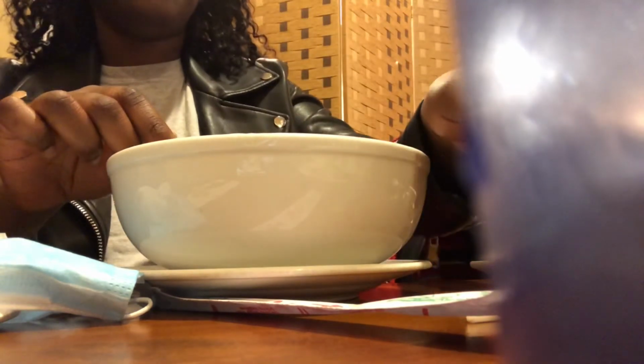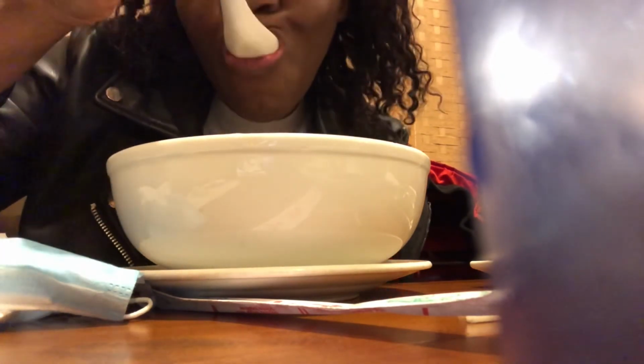So usually after I've finished all of the noodles, I like to just spend some time enjoying the broth. It's very soupy. If you're the type of person that likes soup, this is just sipping on some soup, very nice and warm, very delicious flavor. So I always spend some time getting my money's worth and just enjoying the broth afterwards. So yeah, that's what I'm doing here. As you can see, towards the end, after I'm finished with the noodles, it's just the broth and then any chicken or little floating pieces in there. But yeah, just so delicious.